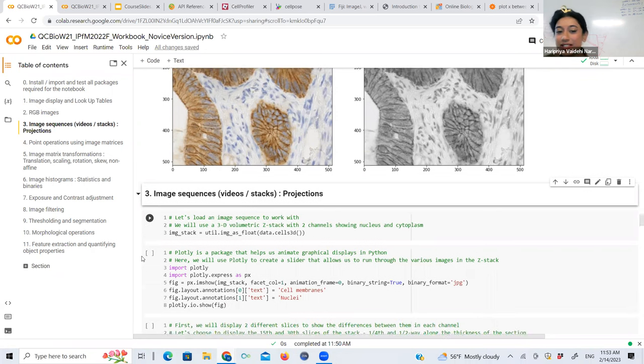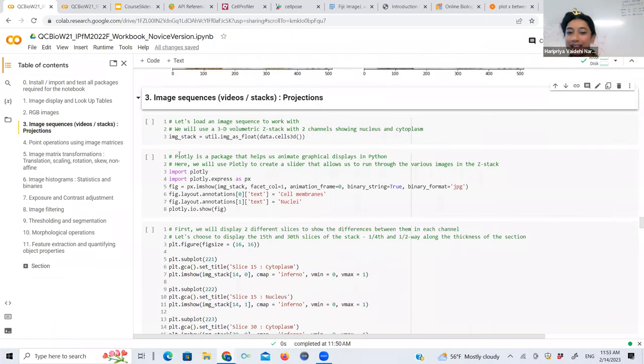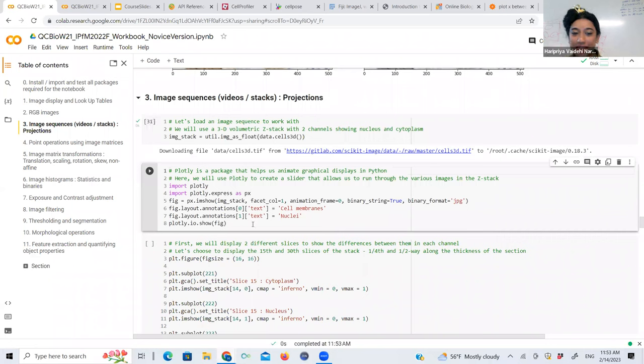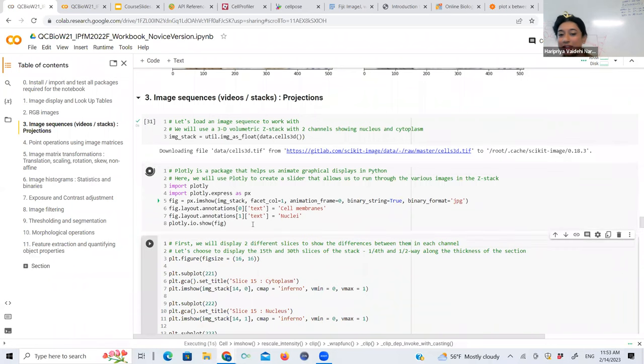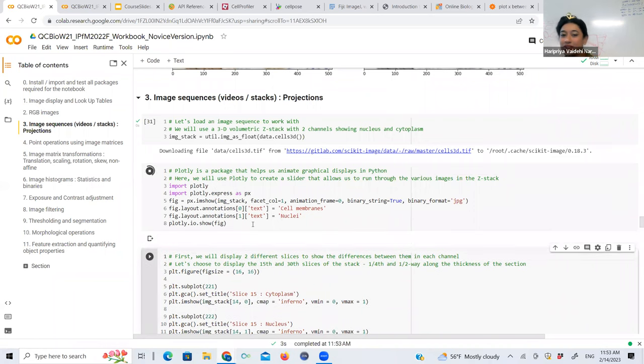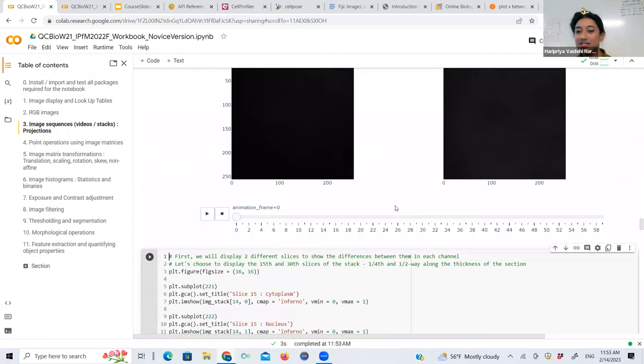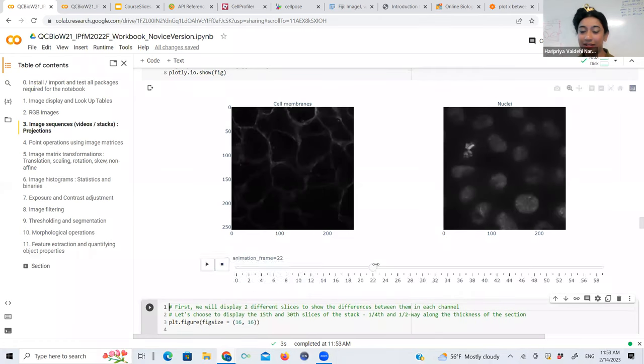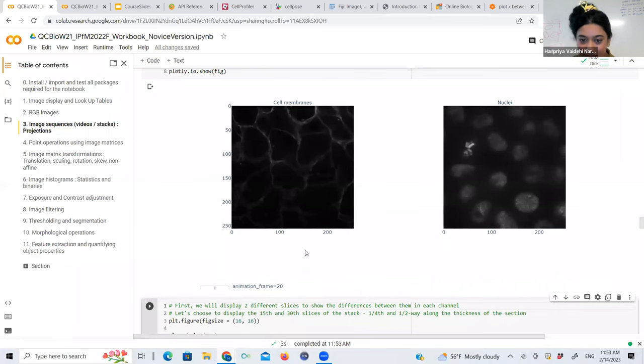Cool. We're going to mess around a little bit now with an image stack, which is a confocal stack, and download the data. I've put in this little applet for you that allows you to run through the images of the stack. This is just an image of cells with nuclei. You should get something that looks like this initially, which is totally dark, because I'm starting at the bottom of my stack. You can see there are 60 slices in the stack. As I keep dragging my slider here, you should start seeing stuff come up.